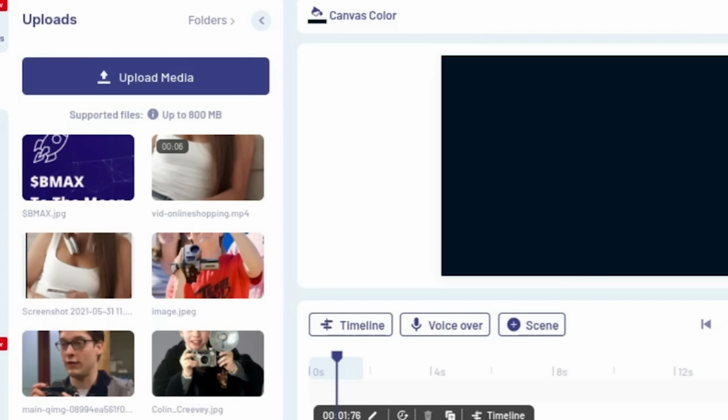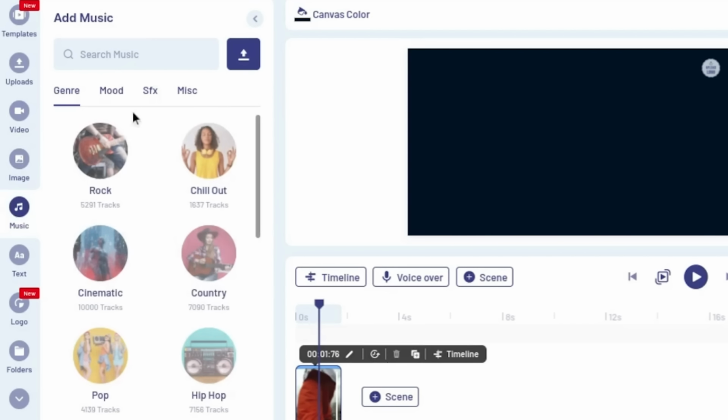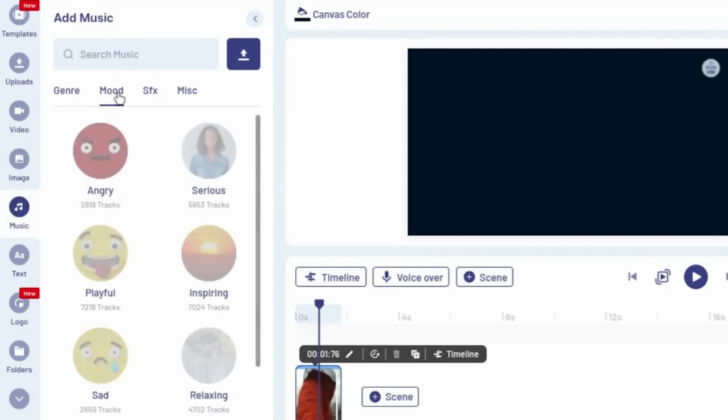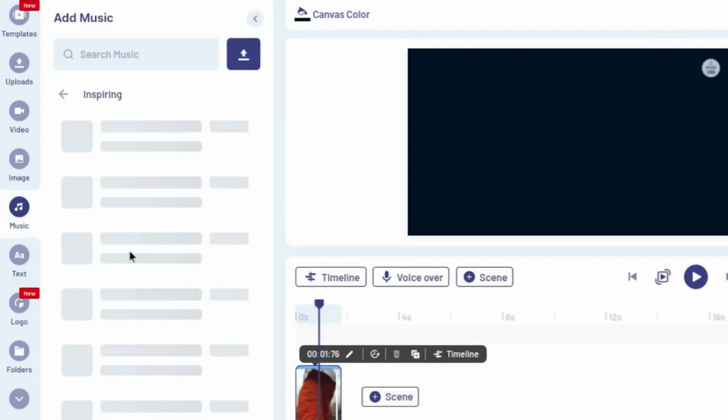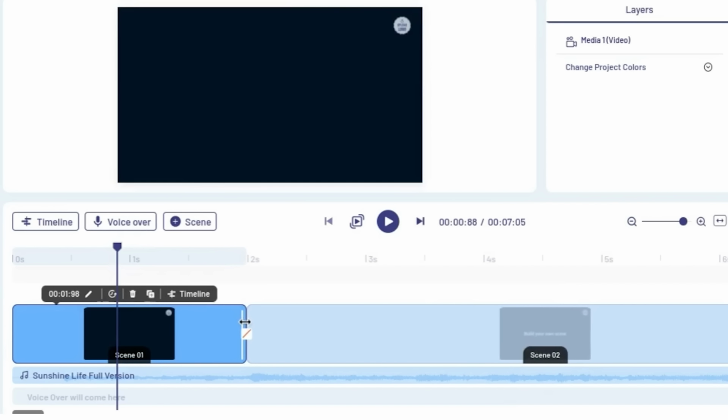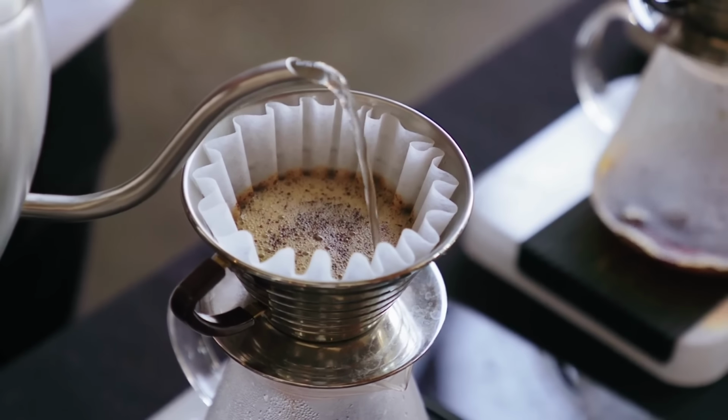Maybe if you just got a new collection of products in, get some nice shots of your products and then upload them to InVideo. You can find a free song to use on InVideo by going to this tab that says Music. And then you can go ahead and add your clips in the same way we've been doing. And if you want, you can trim the clips so that they cut to the music. Have fun with this one.